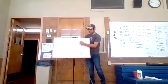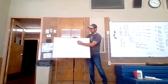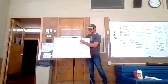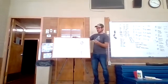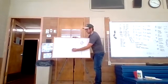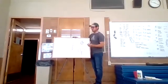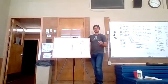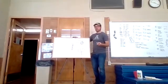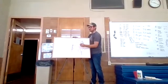It also leaves this center part open. We're not going to have much growing in it. So when the sun hits the tree, it can go through the canopy a lot easier. Versus if it was our traditional tree where it comes up, you have branches that usually get smaller and closer to the top, the middle is going to be shaded all the time. It's not going to produce fruit there. The sun can't get through there very well. Whereas if it was open, it could go clear through the tree and hit the other side.